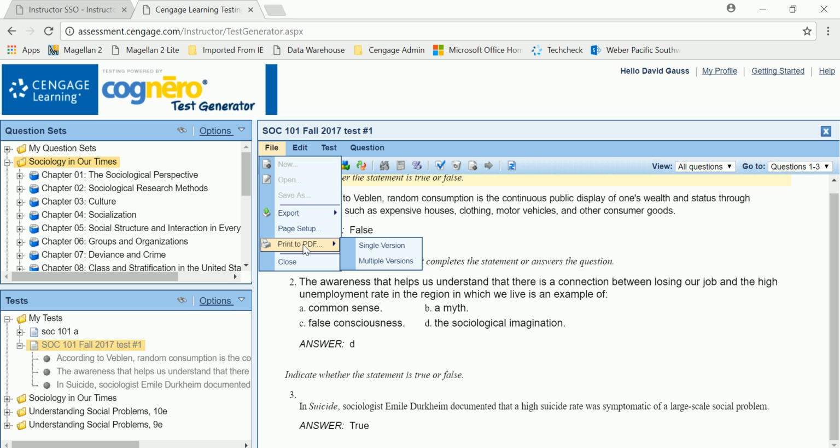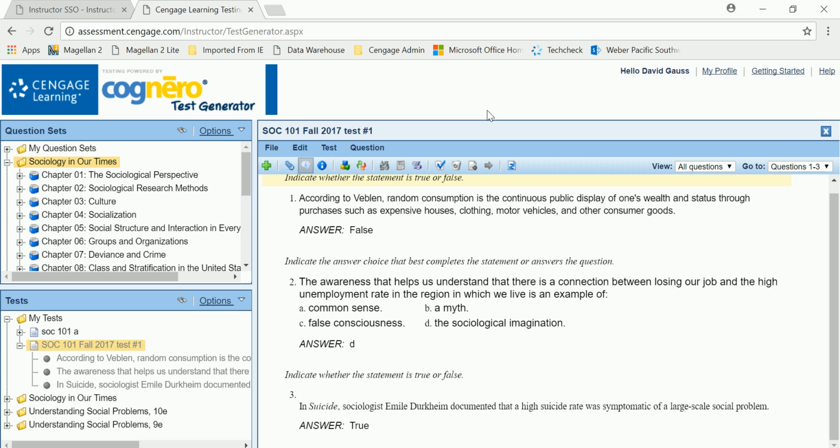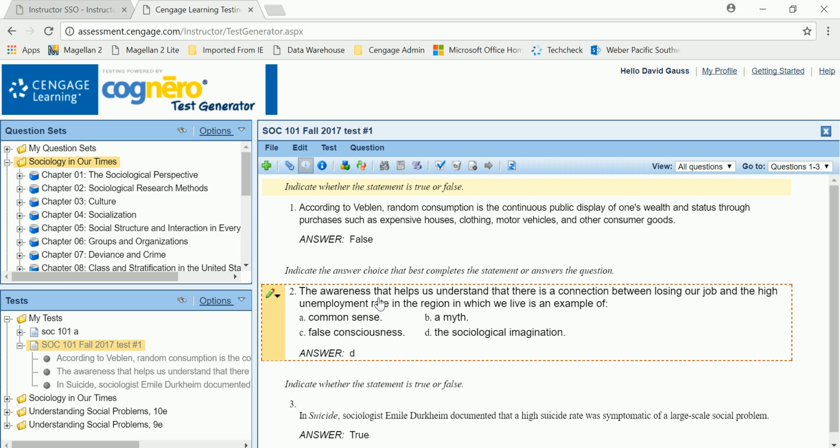You can print it to PDF. So when you print a PDF, that's how you're going to view it as how you'd hand it in class. You can do a single version of the test, or you can do multiple versions, which would just allow, no two students would have the same exact question order. If you've got any questions, let me know, but this is the process to create it.